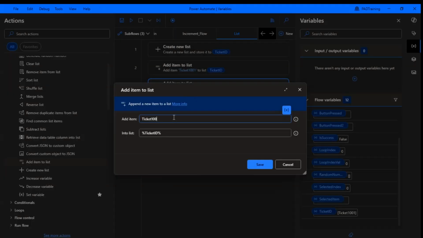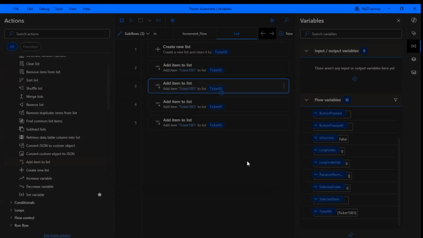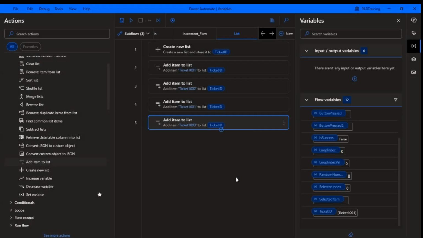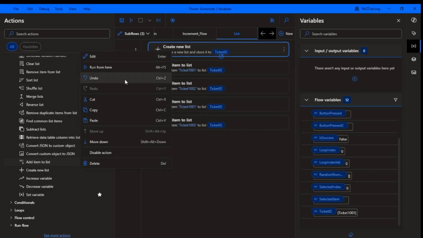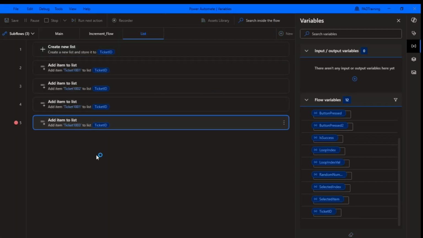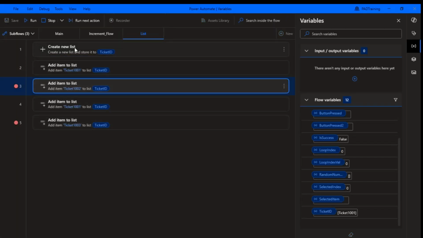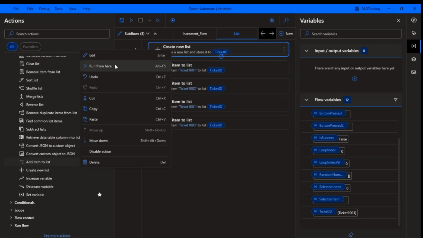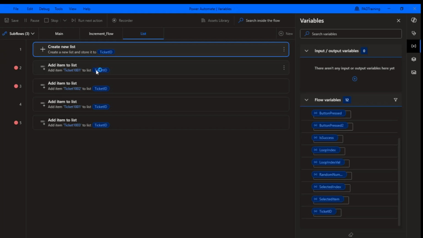So I will give this as 1002, 1003. And I intentionally added the same ticket here. Based on that, we will explore some other actions. Okay. So you can run the flow. Initially, it will create an empty list.